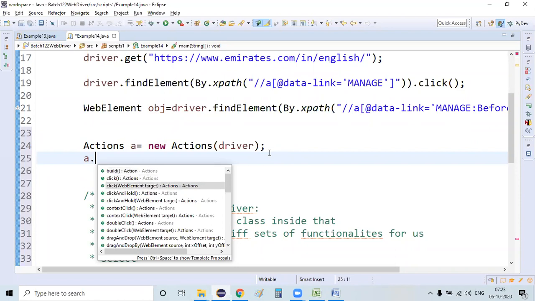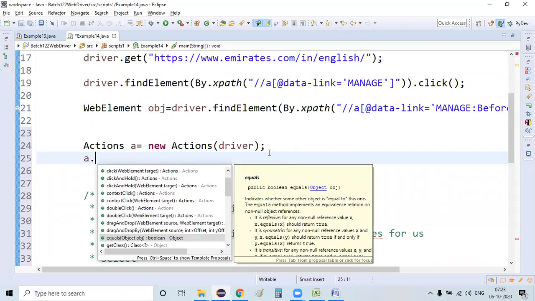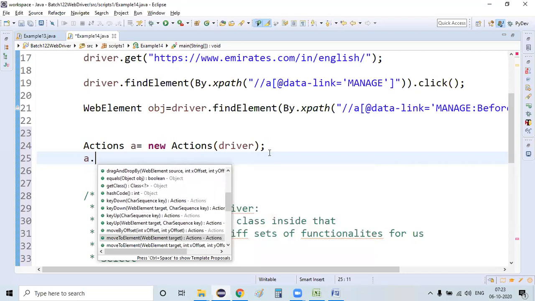See here, I'm just scrolling down a bit. So build, click, click and hold, context click, double click, drag and drop, equals, get class, hash code, key down, key up, move to element. Move to element is a command which we use in order to move to a particular element.